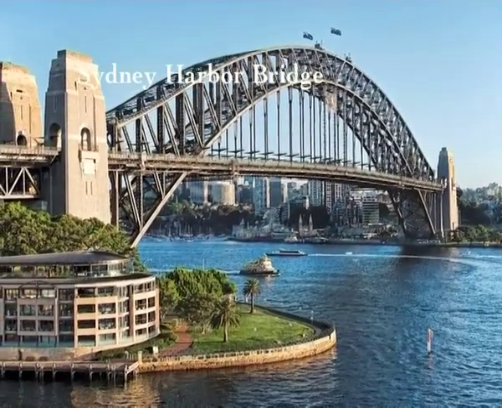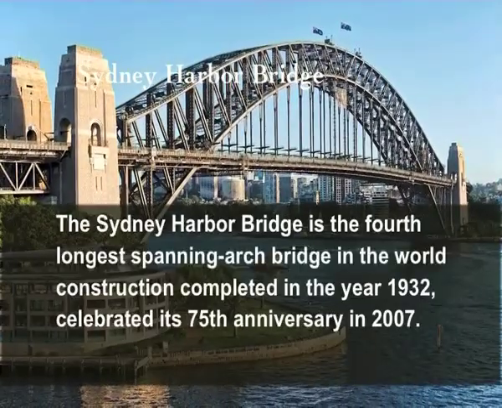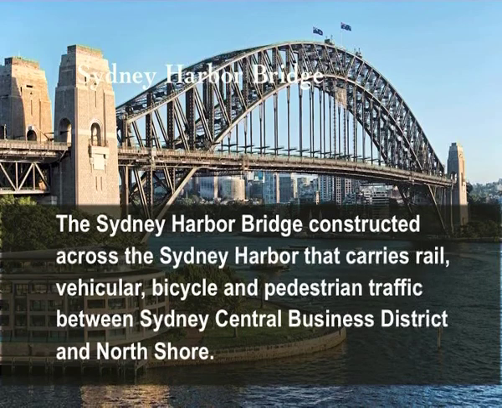Sydney Harbour Bridge. The Sydney Harbour Bridge is the fourth longest spanning arch bridge in the world. Construction was completed in the year 1932, and it celebrated its 75th anniversary in 2007. The Sydney Harbour Bridge, constructed across Sydney Harbour, carries rail, vehicular, bicycle and pedestrian traffic between the Sydney Central Business District and the North Shore.